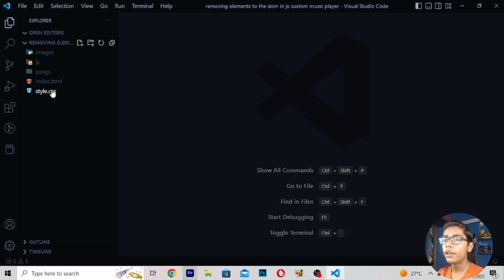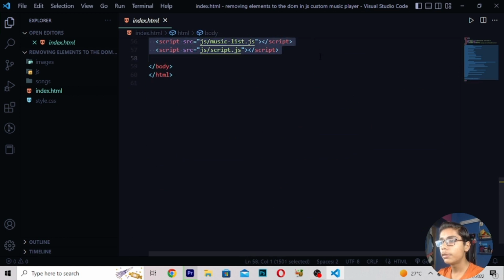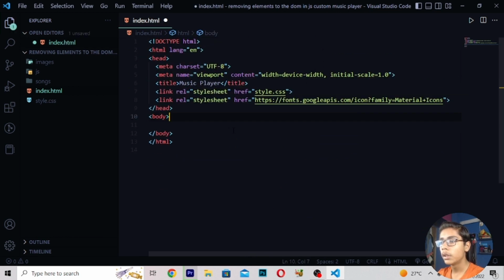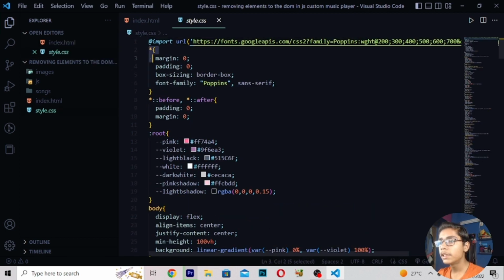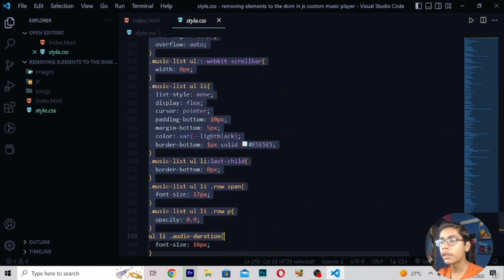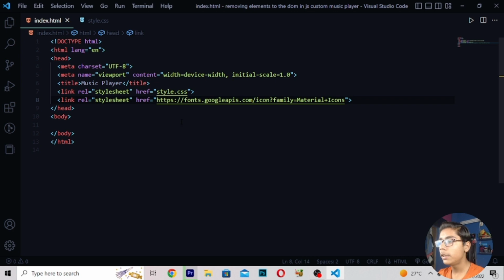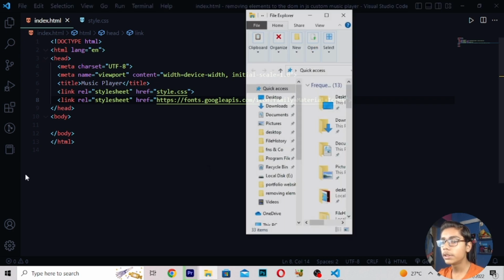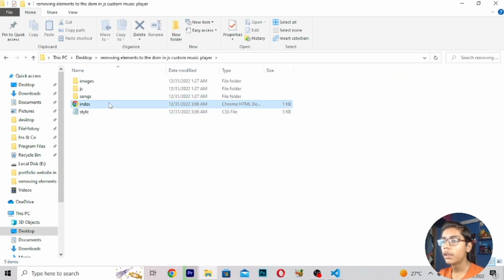Now when you've written all this stuff, I will be moving to this tag, and you have to place all this stuff here. When you've written this, you have to save. Then you can see we are getting all this stuff here. Now I will move to this file, and you have to press Ctrl B to close the side panel. Then I will open it through my desktop. So this is my folder and this is my file.